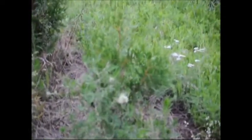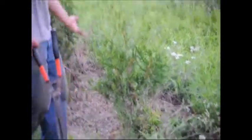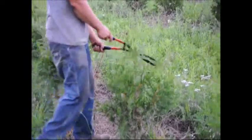Okay. Well, we'll just do this one here, and we'll do that one too while we're at it. First thing you do is you cut the weeds out. That way you can see the tree. You look at it real quick, and it's pretty much good to go. It's got a couple larger ones on this side. I know you can't see it from the camera.